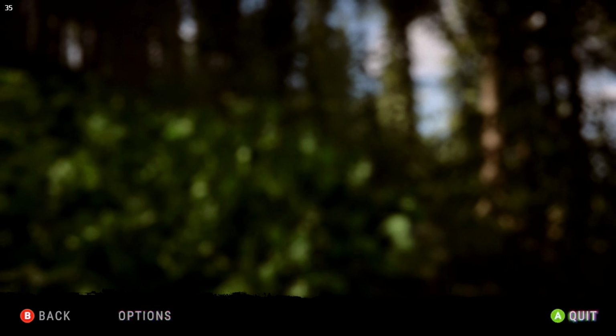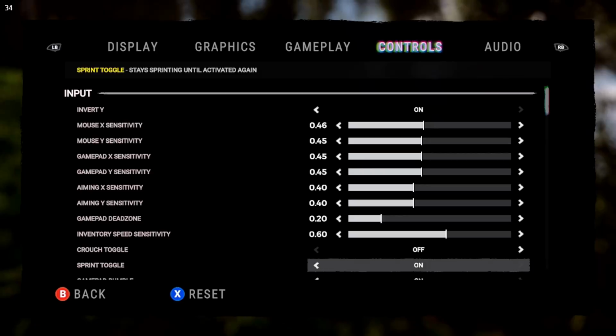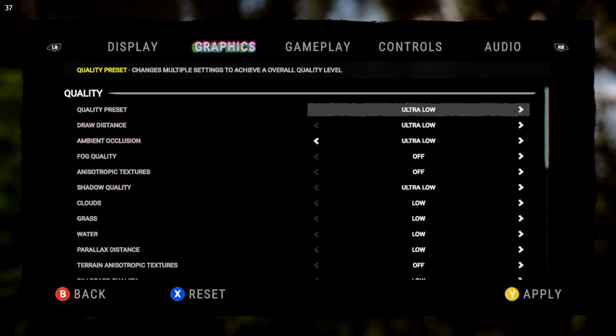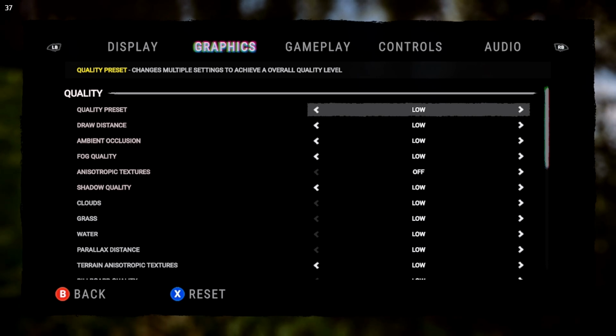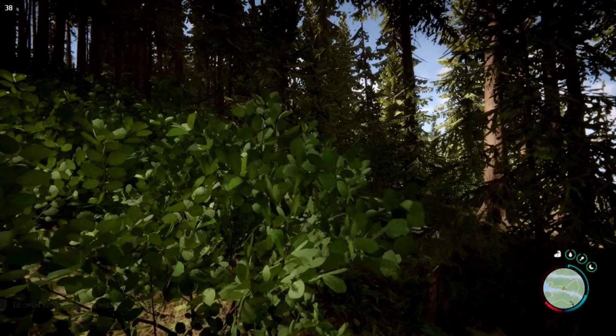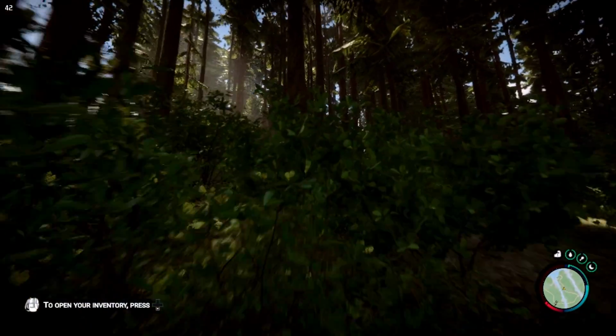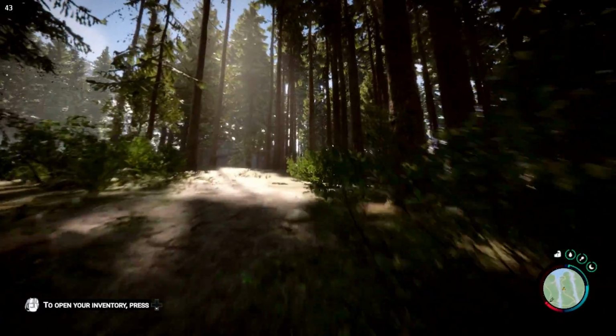How good can we get this thing then? Let's go ahead and take our graphics down to ground zero. Oh, there's an ultra low setting. Let's try low. Yeah, look at this. Are we going to be able to get in the 40s with low?